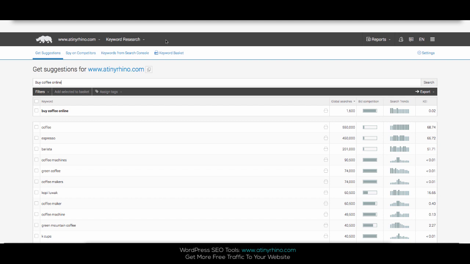The keyword tool provides a lot of suggestions for you, and we're going to show you not only popular search terms in your niche, but also the competitiveness of those search terms in organic search. And our goal is to help you find low-hanging fruit, quick win search terms, which is particularly helpful for WordPress webmasters who are just starting out.